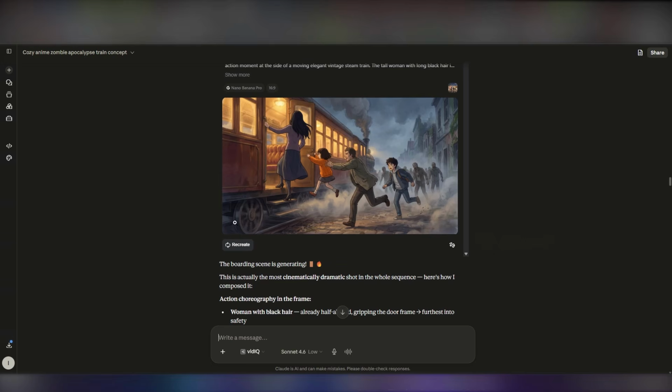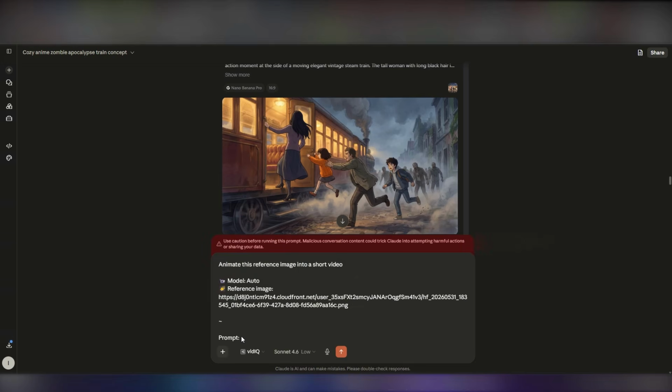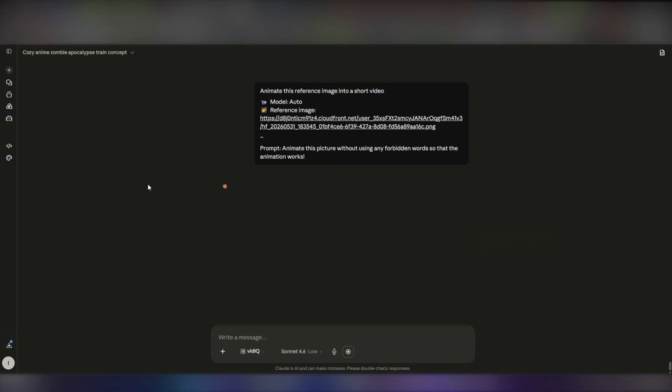And by the way, if something doesn't work for you, try my more neutral prompt. It usually works much better because it avoids forbidden words. Animate this picture with cinematic motion, soft camera movement, natural character movement, and atmosphere, while keeping the same style and composition. Claude will decide for itself what to add and what to do. This is a universal request, so it can work for many different animations.